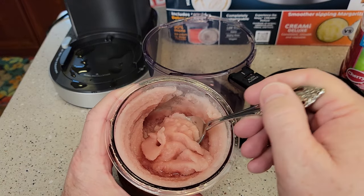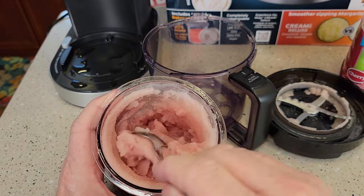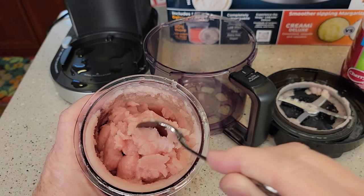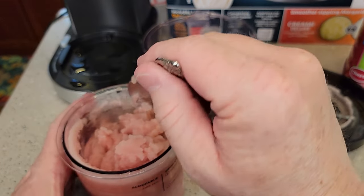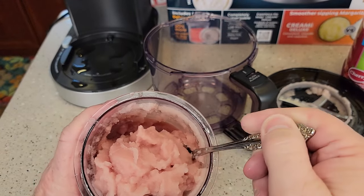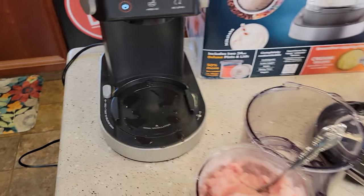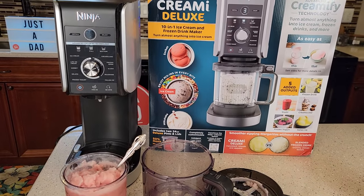Wow, let's give it a taste. That's a good smooth slushy and it looks like it did a really good job with it. It's really uniform. These are going to make great frozen drinks — being able to add your own liquid there at the end, that's why they've made this container bigger, so that you can add some pour-in at the end and then mix it in there. They've really improved this machine a lot. I'm very happy with this. That is an excellent slushy. It did make it a little bit more messy — I did get a little bit of juice around here.